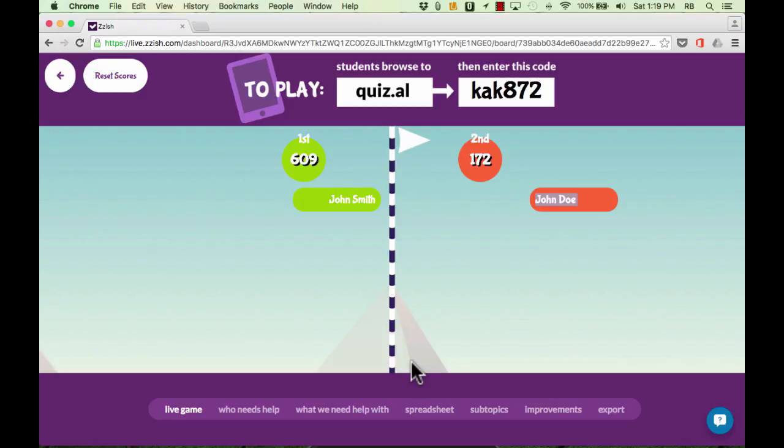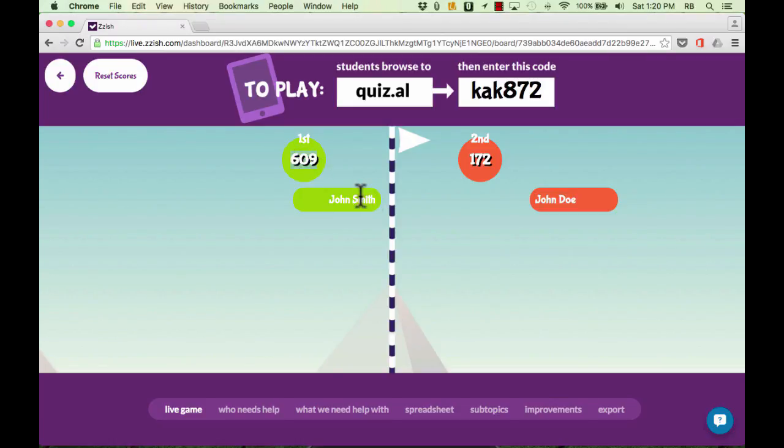And so that's why I think Quizalize is a really interesting balance of a team game or team activity, in which if I had more people participating in this sample game, you would see multiple names moving across the screen toward the finish line, right? And so it's a team effort. You want as many of your teammates as possible to advance toward the finish line, and as they do, your team's point total goes way up.